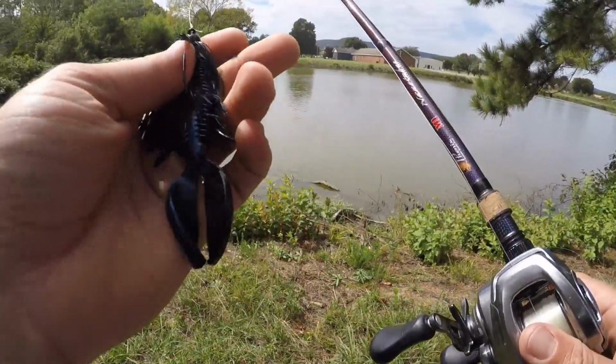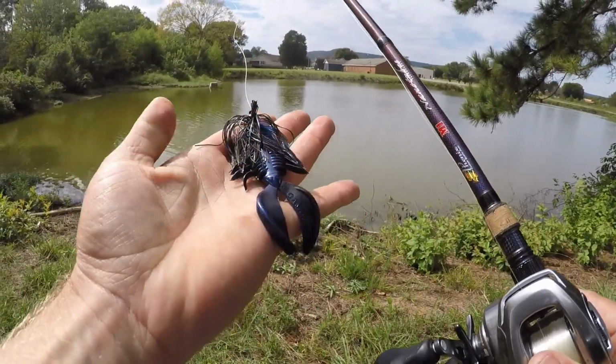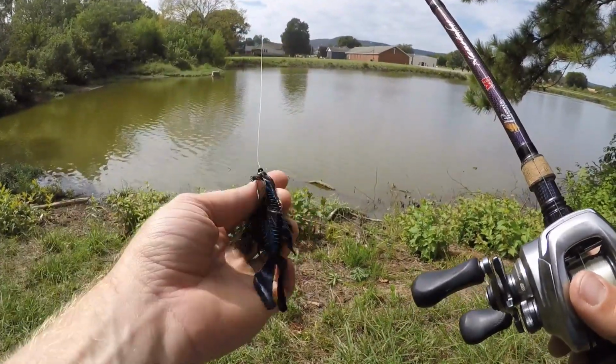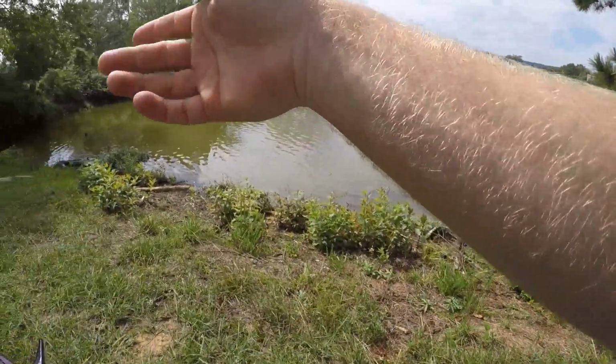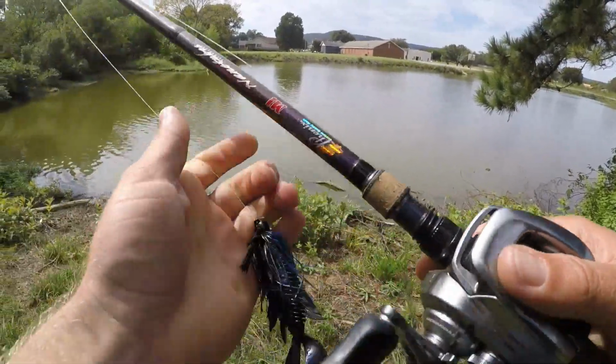This is just a little 1/4 ounce jig with a Gambler Stinger on the back there. Really good option for shallow water bank fishing. 1/4 ounce is my go-to when I'm flipping from the bank to shallow structure like this. So we're going to see if we can flip up a couple fish, see if we can get some on the board for you guys and show you some action.